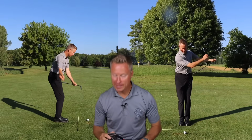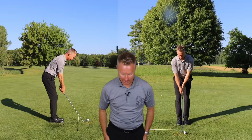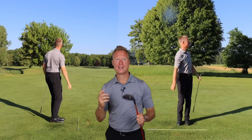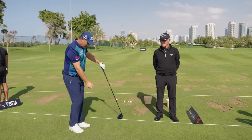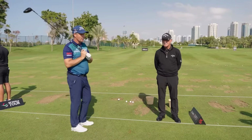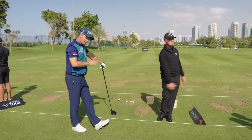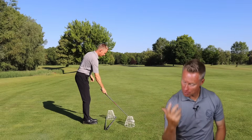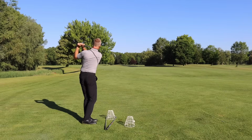Now the best way to really get your hands and arms firing, and I've said this before, is to hit shots with your feet together and allow the hand and arm motion to naturally pull your body into position. I think amateurs think their hips will always clear. Yeah. Like, if I put them there, they're always going to move naturally. I don't have to make them do that. No. So just concentrate on getting the arms past you, and your body will move out of the way. Yeah, it's impossible for it not to. Yeah. Now the skill is you've got to learn to get fast, softly, with nice relaxed hands, arms and wrists.